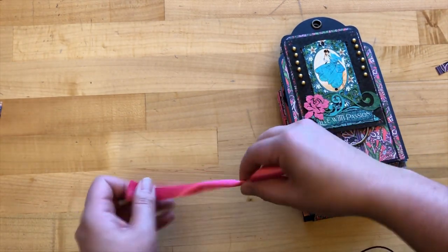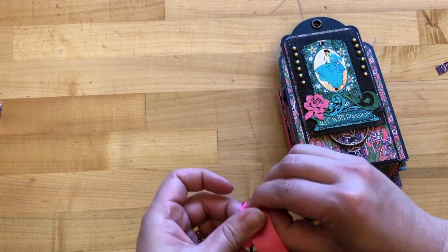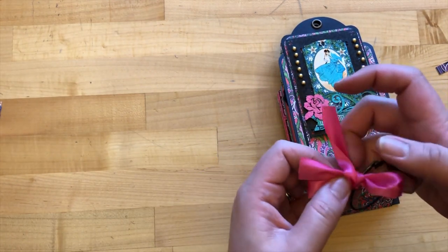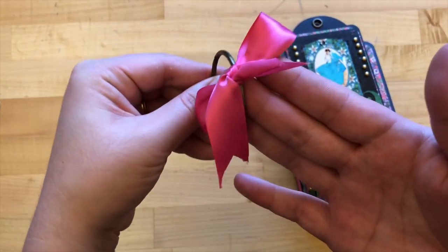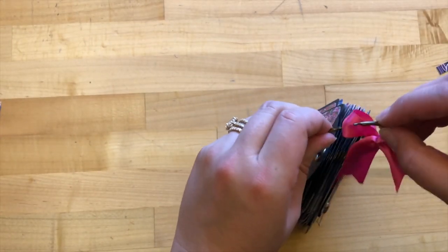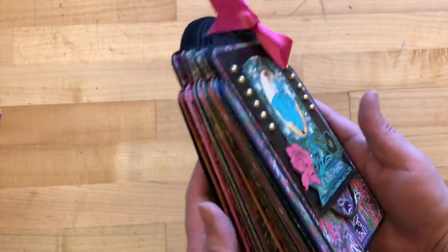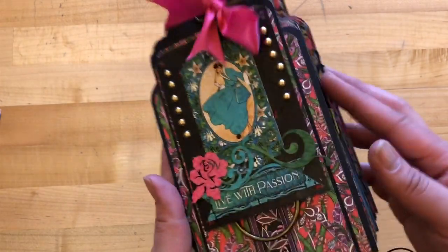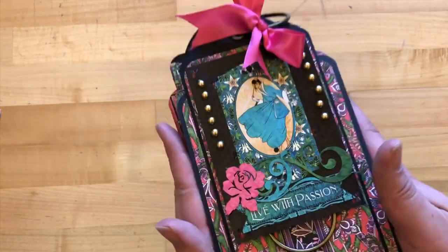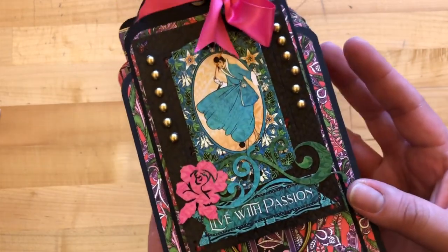You could use black, ivory, gold — whatever you want that matches. Since there are so many gorgeous colors in this line, it shouldn't be hard to find a nice ribbon to add onto your ring. Once you've added the ribbon and trimmed your edges, you can open up that binding ring and thread it through all your tags. And there you have it — a beautiful calendar tag album featuring every month. You can use this as a perpetual calendar, or add photos throughout the year and have this be your 2020 album. We want to see how you're going to use it, so be sure to share your projects with us on Instagram or on our Graphic 45 community page on Facebook.